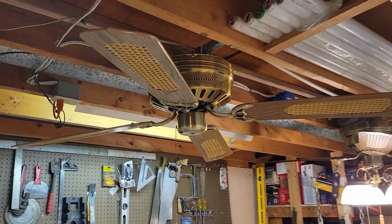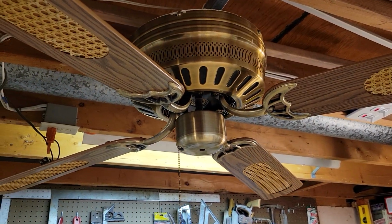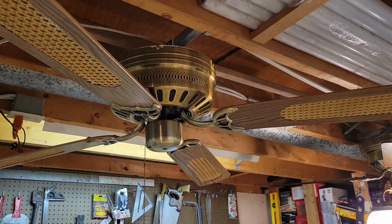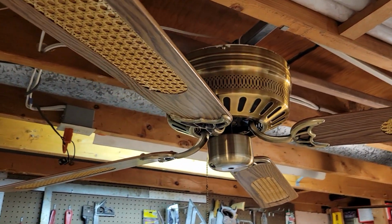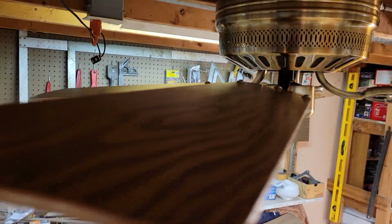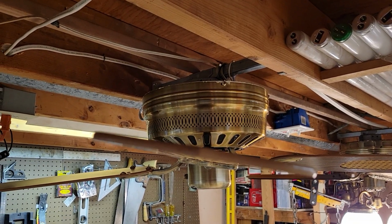Alright, what we have here today is a 52-inch antique brass Barcelona brand ceiling fan. Dating sometime, I would say, mid-1980s. 3-speed electrically reversible. Fan has oak blades with cane insert. Reversible to plain oak on the top. Blade pitch, I'd say roughly 12 degrees.